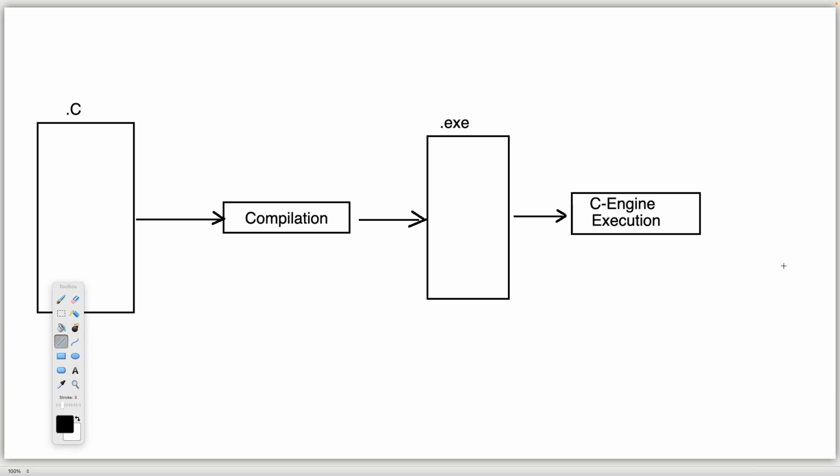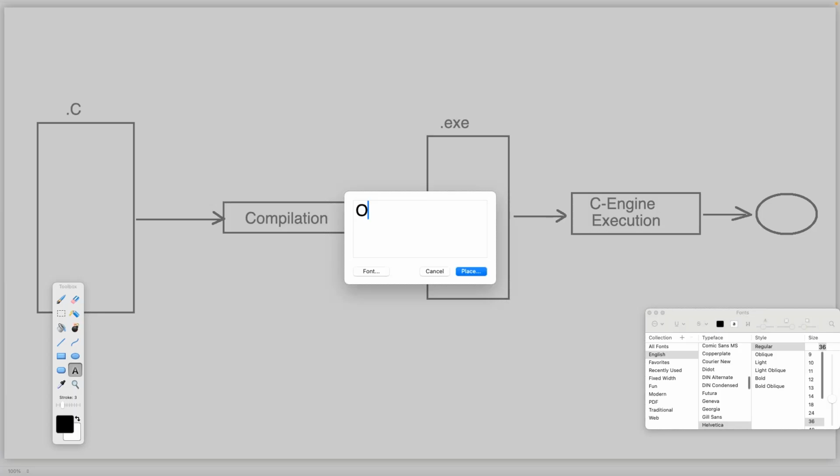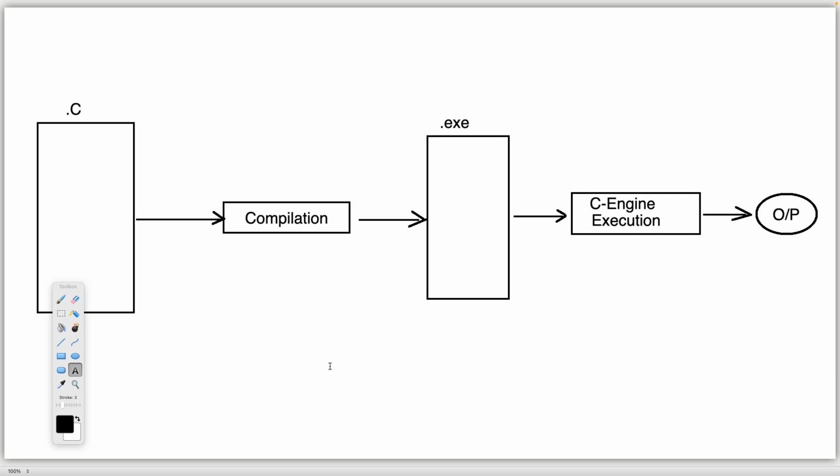When we execute this C program, we are able to get some outputs, some results. Whatever results we are expecting, the same results we are able to get. This is the flow: C program, compilation, .exe file, execution, then we get some outputs.